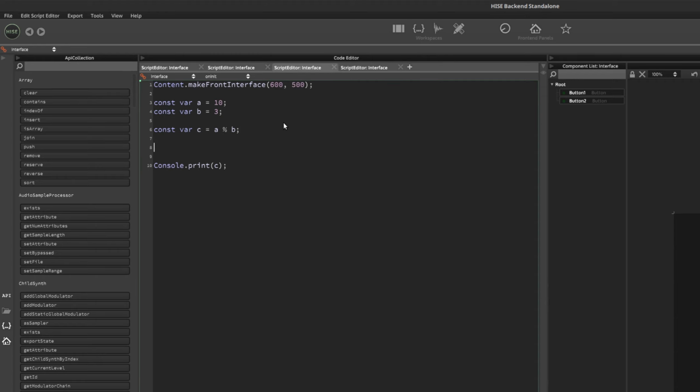So I'm going to create a new variable, and I'm going to call the variable D, and I'm going to give it the value of 7. Now you'll notice this isn't a constant variable, and that's because we're going to change the value. So we're going to write D plus plus. Plus plus is the increment operator, and increment means add 1. So plus plus is going to add 1 to D.